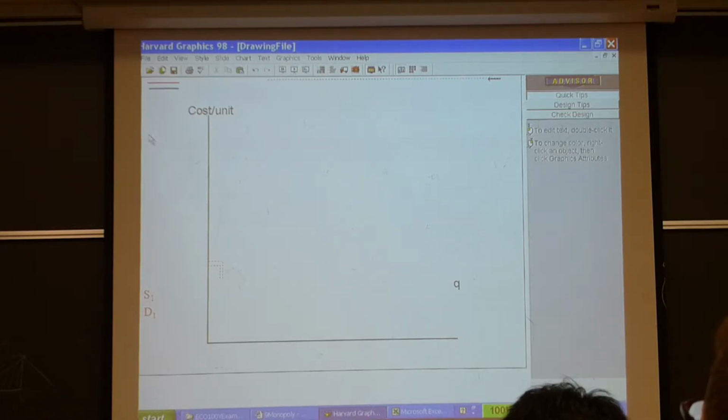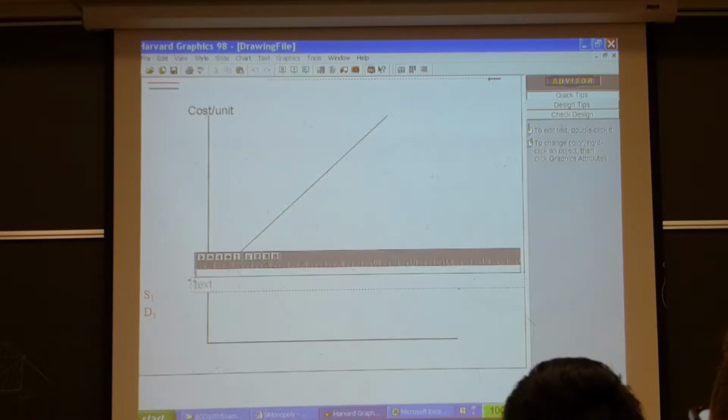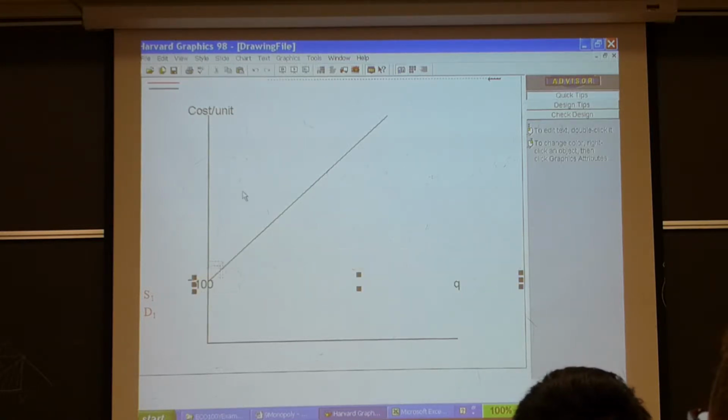Okay, so we have whatever this is. I'm going to do, what is this, 120? I'll shoot it up like this. This is supply, where this intercept, was it 100 or 120 there? 100, okay? This is 100. Like if I'm drawing this, right? So that's 100 as an intercept for supply.